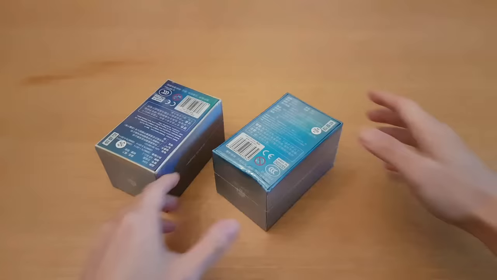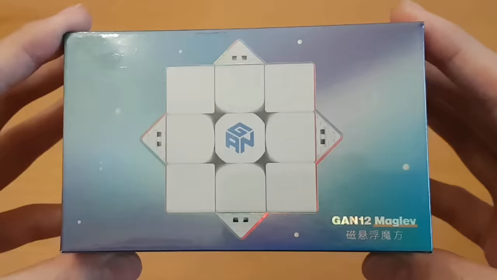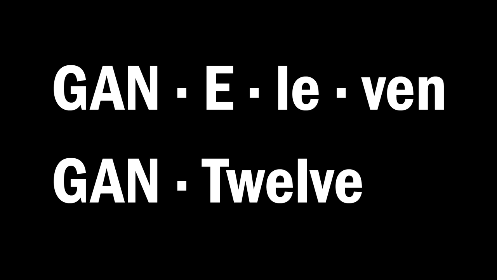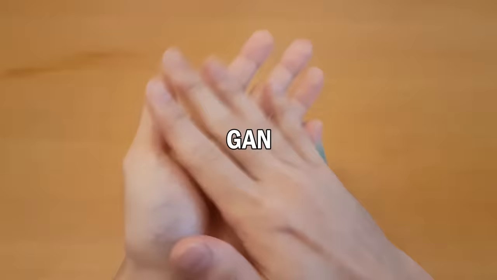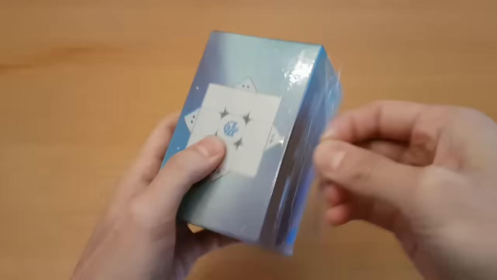We'll come back to these later. These GAN cubes are expensive, I can't just be throwing them around like I usually do. Well, thanks FedEx, you did my job for me. It's the GAN 12. From 11 to 12 we have cut off two syllables in the cube name. Amazing innovation.